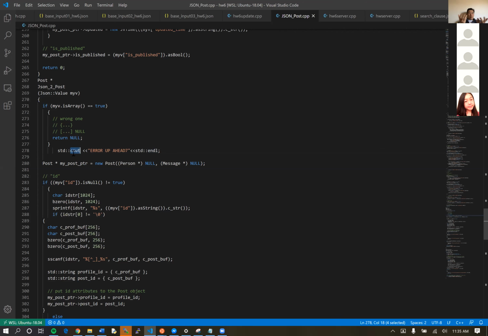Okay, if I understand correctly, I think it's a 7 because when the HW6 update calls the function, it is actually first going to call JSON to post. It's called JSON to post, so immediately it prints 7. And when it goes down a little bit, can you go down a little bit?